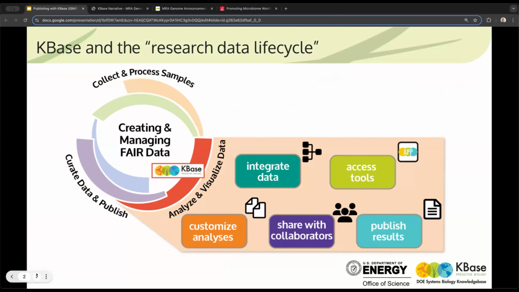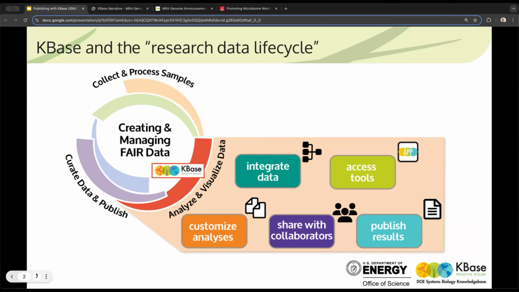So you saw this figure yesterday in day 1 when Ben was presenting about just what KBase is and where it comes in. Again, within the research data lifecycle, you've gone out, you've collected and processed all your samples. You have all that environmental sample metadata attached to those samples. So you have all that great information about the data that you can then bring into KBase, start analyzing, doing some comparison, really building your own analysis workflows, working with your collaborators, accessing different tools, and then you can start publishing your results as part of curating and publishing that data.